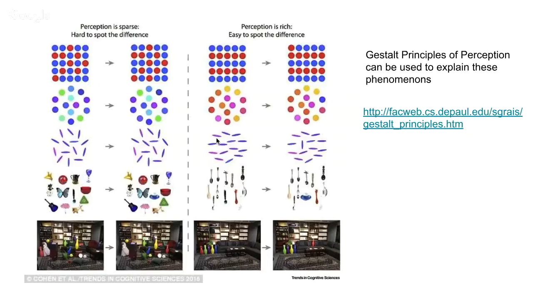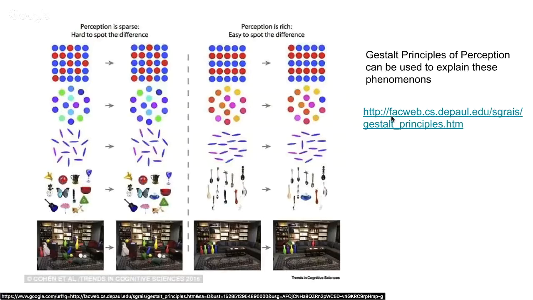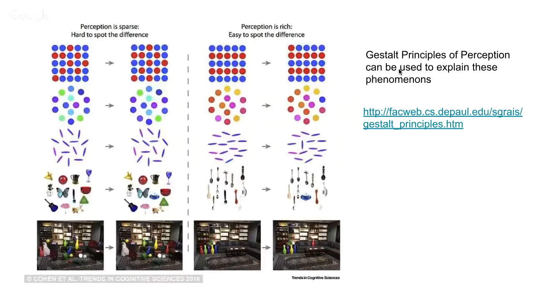So this phenomenon can be explained by the Gestalt principles. I think this link is sufficient, but if you want to really know more, you can go to the textbook I recommended just now, or you can read up on Google. There's a lot of information about this. This tells you how people perceive the world instinctively, like the guided perception example just now. Why does it happen?